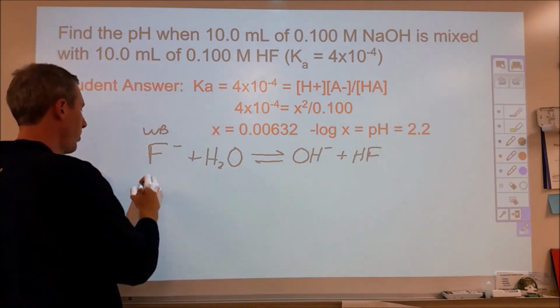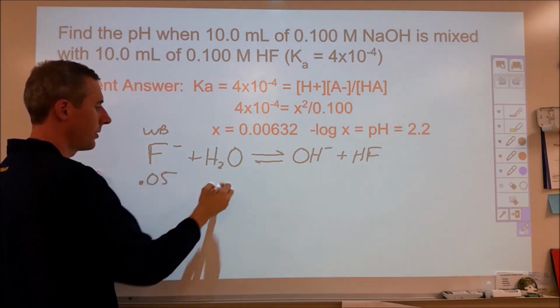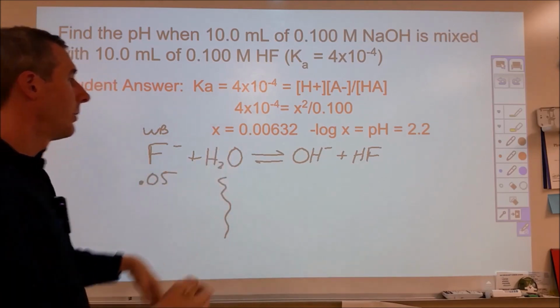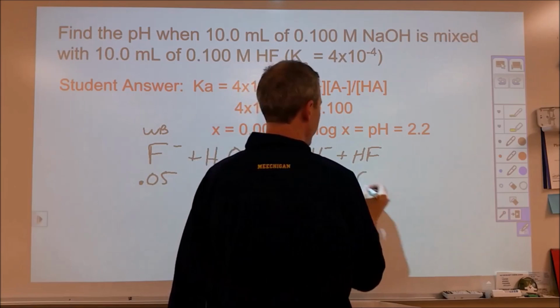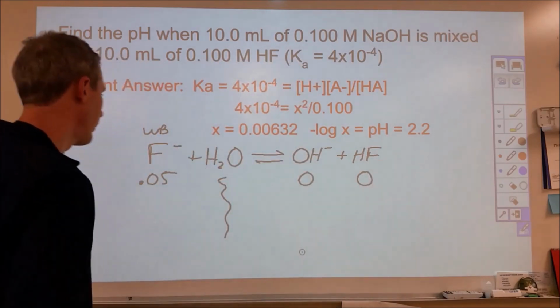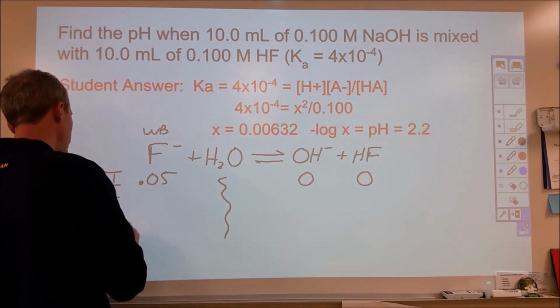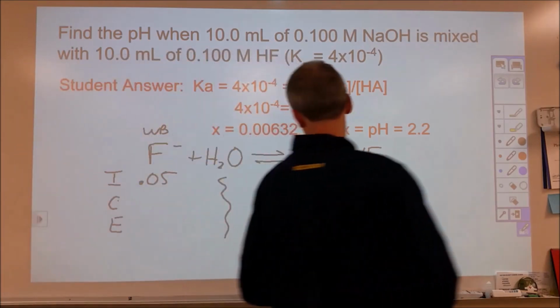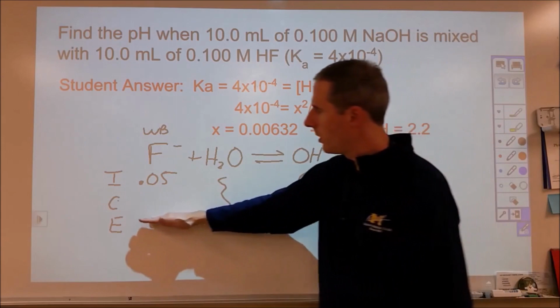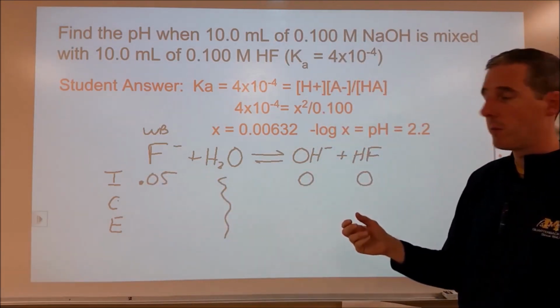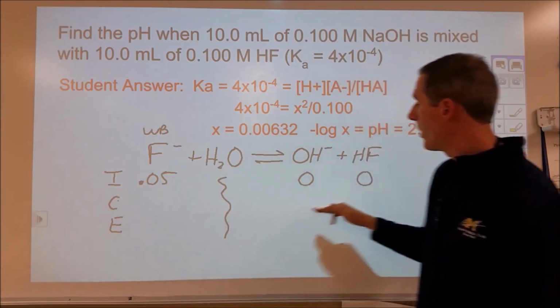So we're starting with 0.05 molar of this. Nobody cares about the water because we're looking at equilibrium and that's a liquid. And we're starting with 0 and 0 of this. Technically a really tiny negligible amount of that. So now we're doing equilibrium, we're now going to do what's called an ICE chart. And the difference between a BCA table and an ICE chart is that at equilibrium, you're not going to completely change all of those into these. You're not going to run out of something. You're going to have some of each thing present.